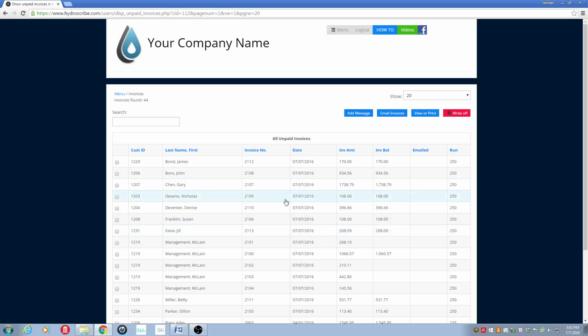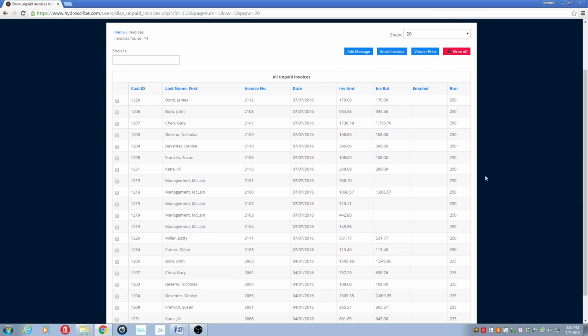So now if you look, you can see the date on which the invoices were created, and if you look to the right, you'll see that it has a run ID. The run ID is kind of the number that is used to identify the batch. So each time you run an invoice, it gets a new batch number. So from here you can print invoices, and we have a video that shows you how to do that. For right now, that's how you create invoices by manually billing all your customers.